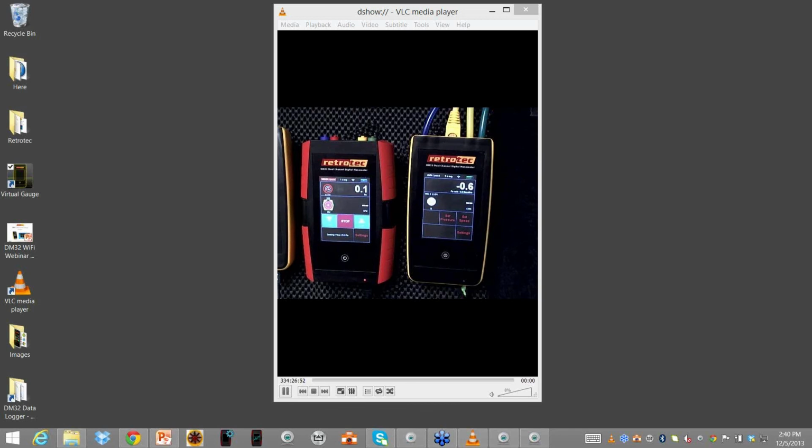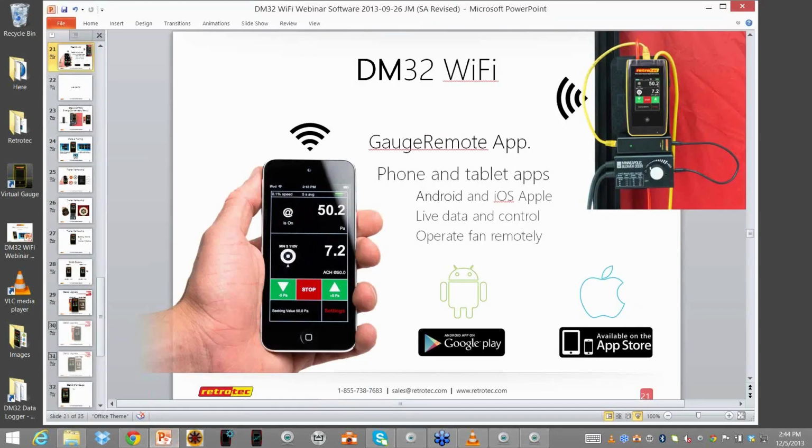I'm going to do one more thing with the Gauge Remote, which is the application you can download from Apple or Android, and show you how those work. Okay, I'm going to bring up the PowerPoint real quick and explain some of the features that are inherent with the applications themselves.